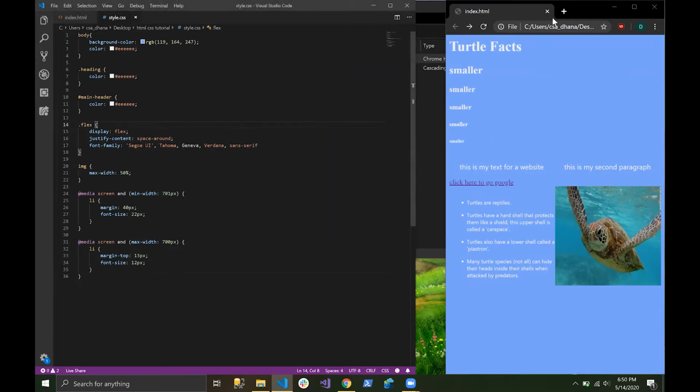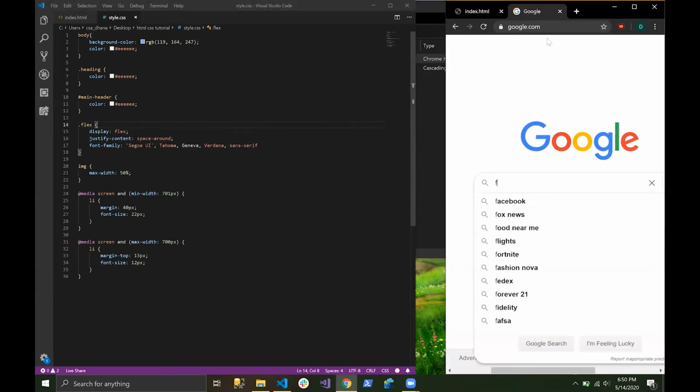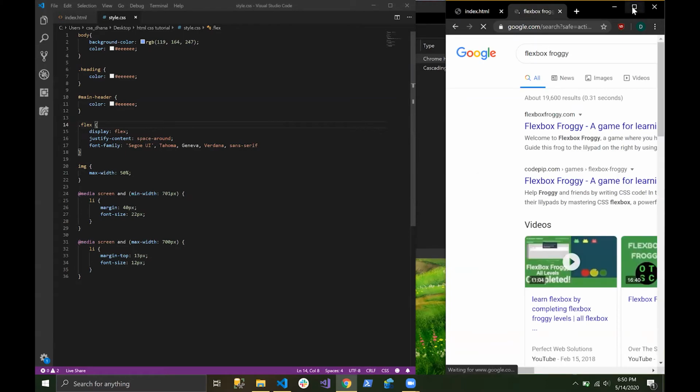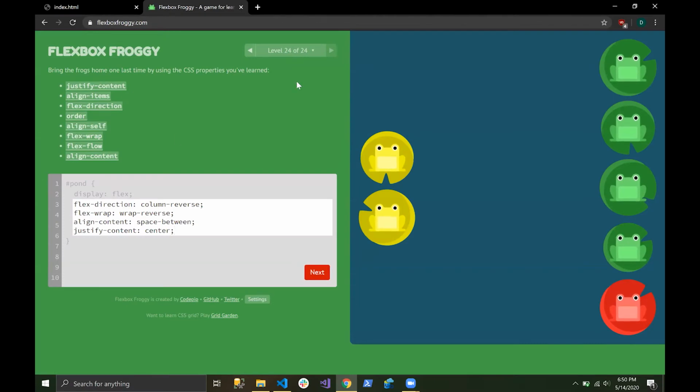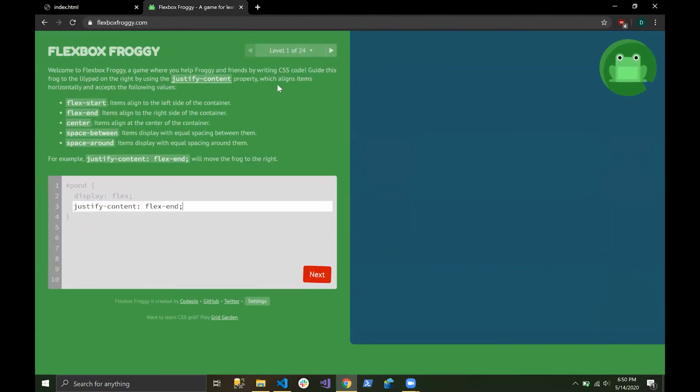For learning Flex, there's actually a really useful utility called Flexbox Frog. So this guy right here, it's like a game where you just write Flex to win. The objective of the game is to get the froggy onto the lily pad.